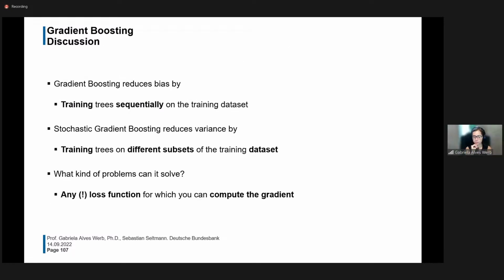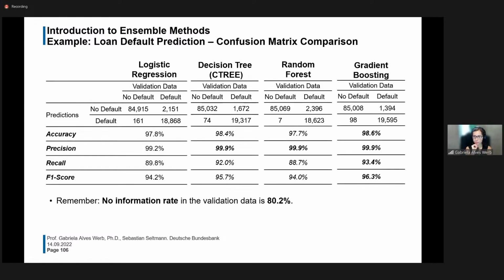And perhaps just one additional piece of information there. We're going to have in our code two implementations of gradient boosting, and one is the traditional, if you will, GBM package, and the other one is another implementation called XGBoost.